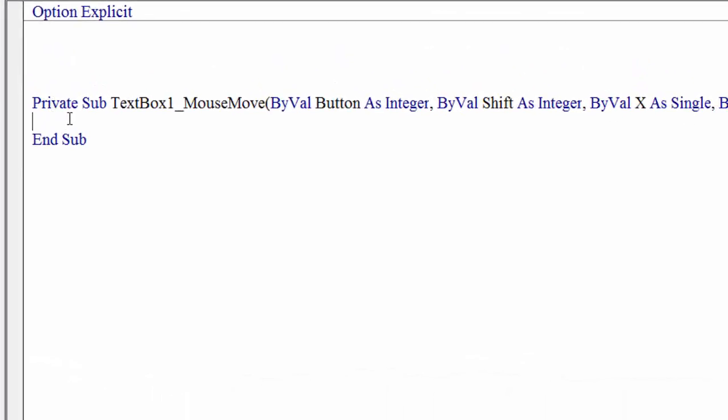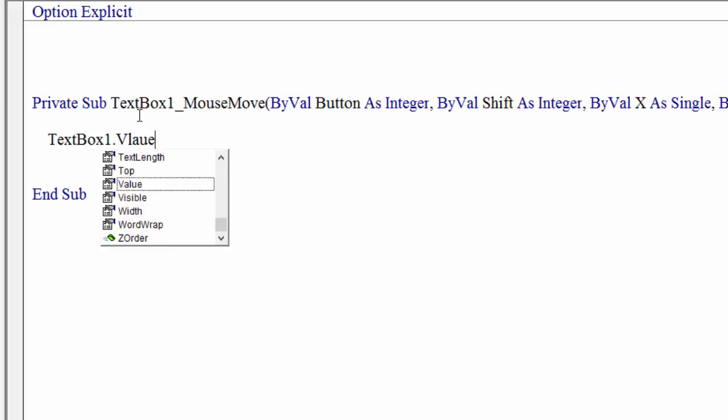I'm now going to run my code in here. So I put a few spaces in here. Now my code is a very, very simple code. What it is: text box 1, which happens to be the same text box that we're dealing with, dot value.